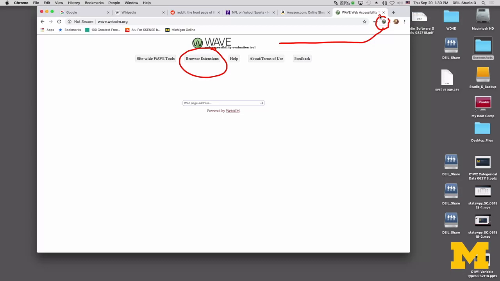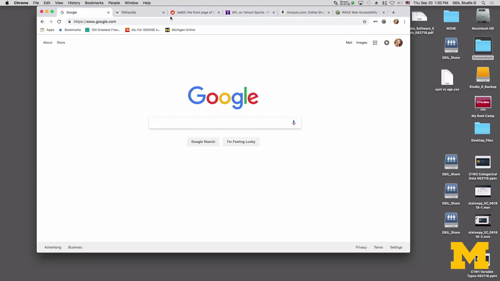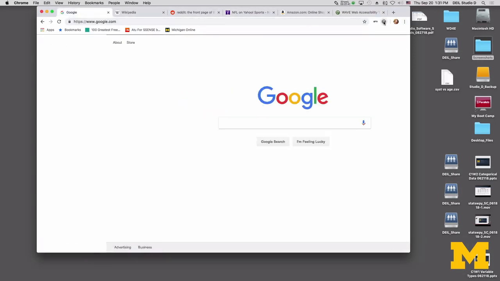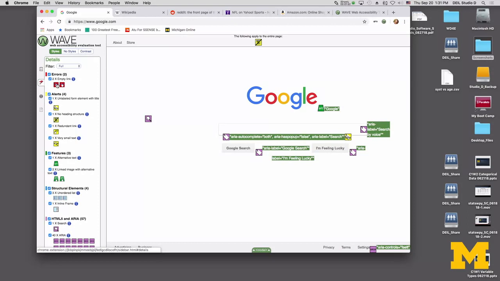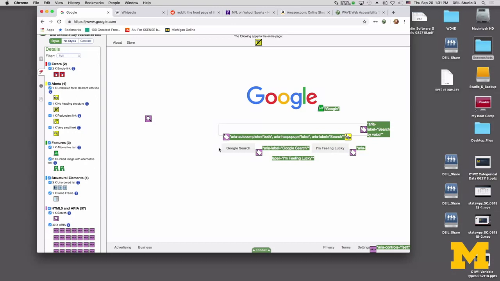So let's go ahead and check out some of these sites. I'm going to start with Google. When I'm at Google, I'll click the Wave validator, and it's going to go through and check for any errors it might see. And in this case, we have 2 errors. And in both cases, the errors are that we have empty links. Somewhere on this page, there are links that don't really link to anything. Now, I'm trying to find them, and you can't see them on here, but that's because Wave checks for all the different variations of your page. So while it might look good on the desktop, it doesn't always look good on, say, your phone or a mobile tablet. Google did pretty well.